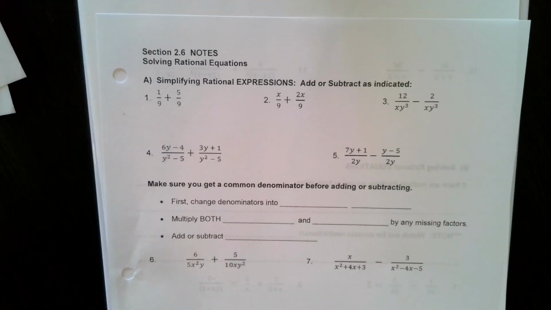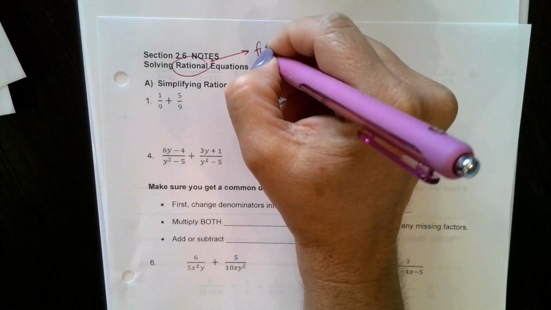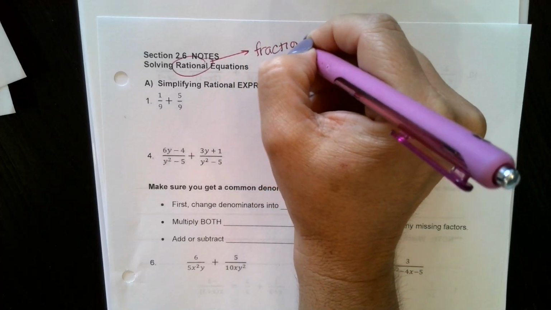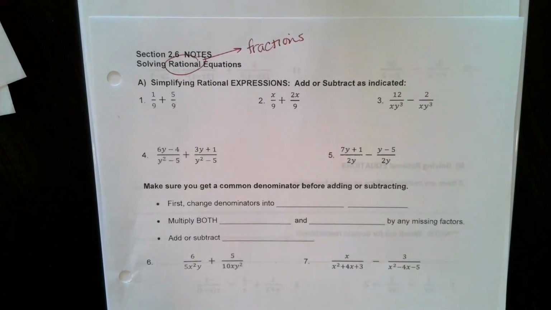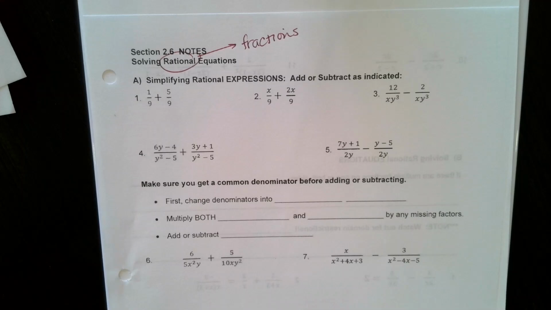All right, y'all. So we're doing a little fraction work today. So rational equations. We talked about this before. Rational equations just means we're dealing with fractions. That's all it means. So fractions, decimals are rational equations. Everything that you're going to see right now is going to be fractions. So a little old school math here, just to kind of get your brain going.